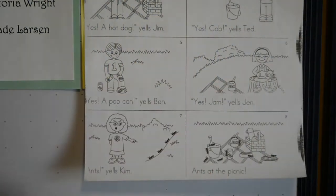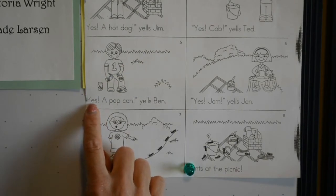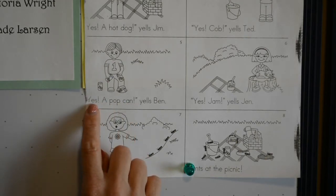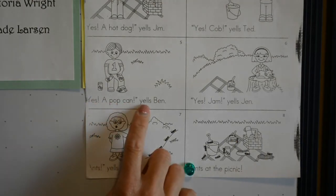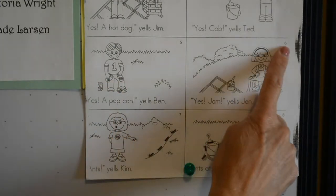Okay, we're going to move on to the next page right here, page number 5. So come down to the bottom, find the first word on that page, the word yes. And remember, I see exclamation points, so how are we going to read this? Are we going to read it sad? Nope. Are we going to read it boring? Nope. Are we going to read it excited? Yes, we are. Here we go. Yes, a pop can, yells Ben. So what did Ben bring to the picnic? Yes, a pop can.